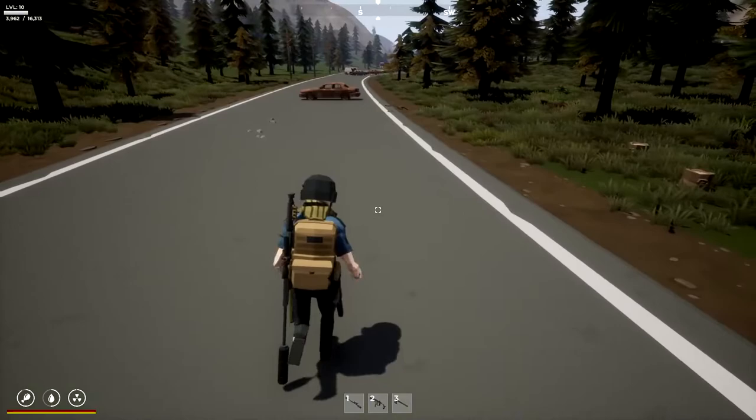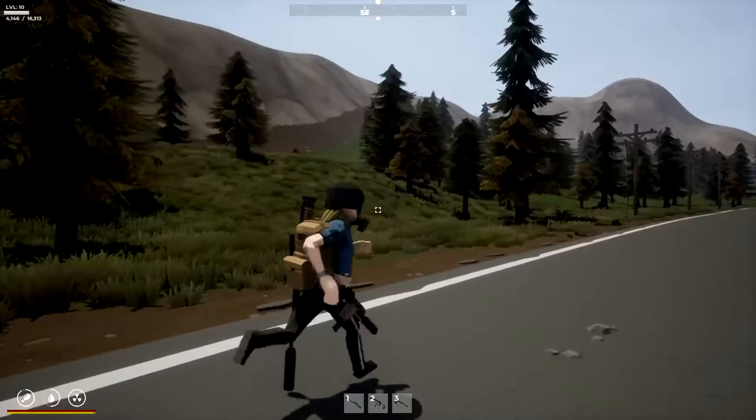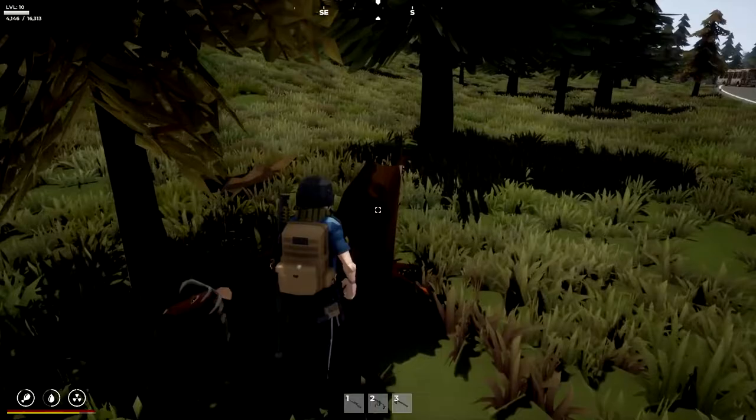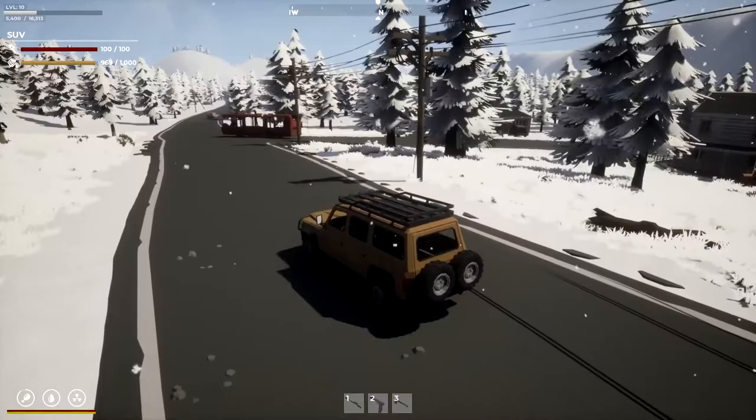Hold on. We gotta get that deer. Oh, whew. Gotcha. Deer on the run, baby. We need the meat. Hello? Where are you? There you are. Oh, there we go. There's a three-banger deer. Let's go do some looting in here.